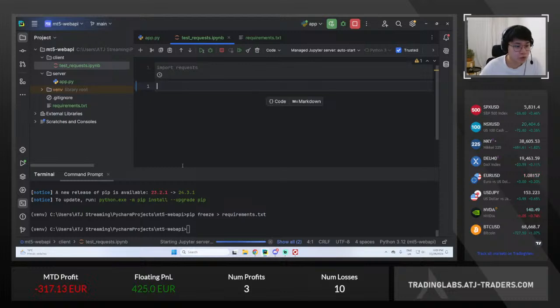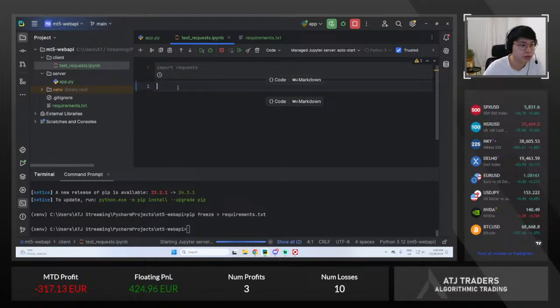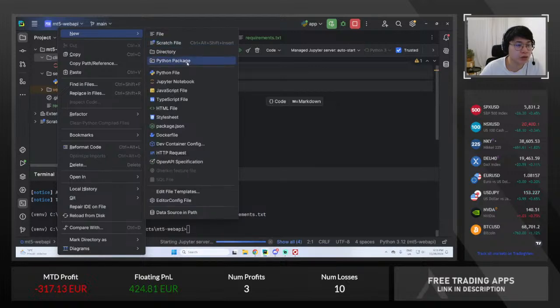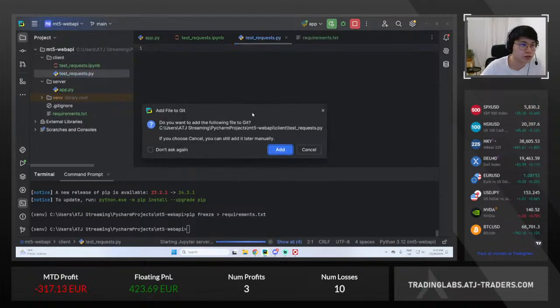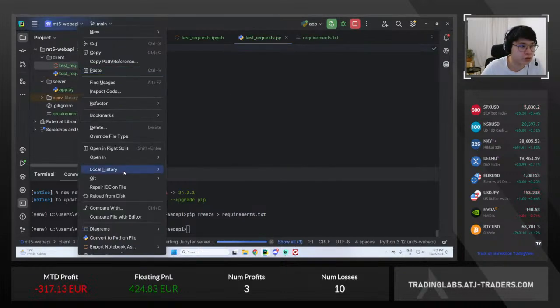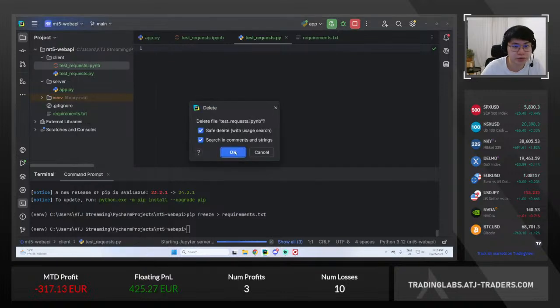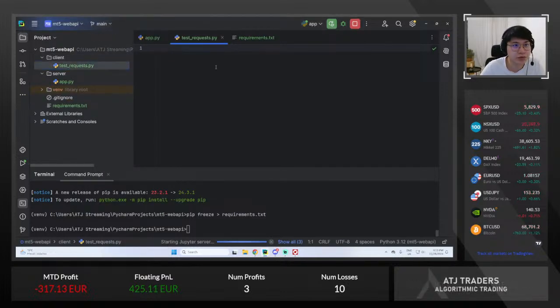So let's say we want to request the data from our new application, and I see that I haven't installed Jupyter on my localhost for this project. So I'm just going to create a simple Python file. I'm going to call it test requests. I'm going to ignore this, actually, delete this, and run this in Python.